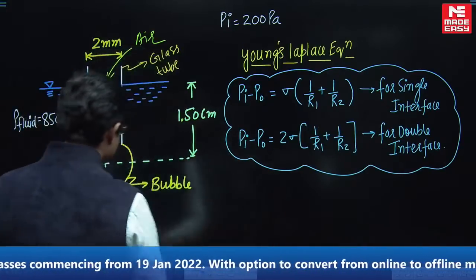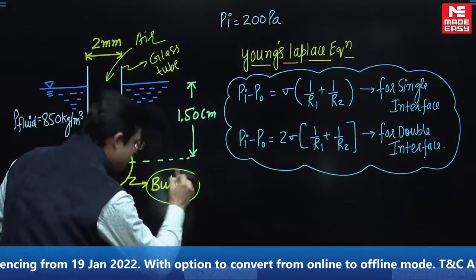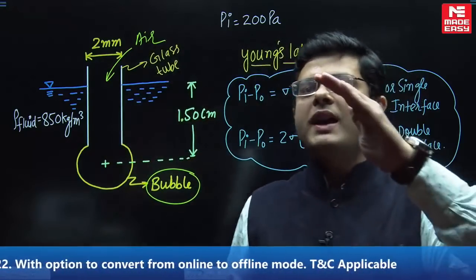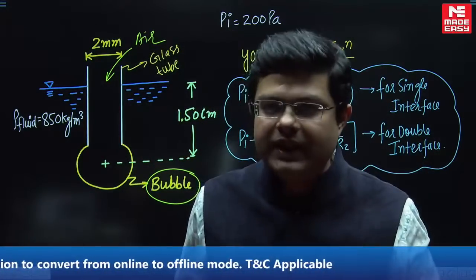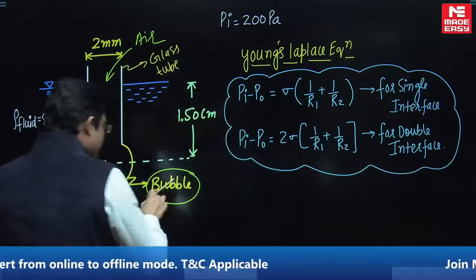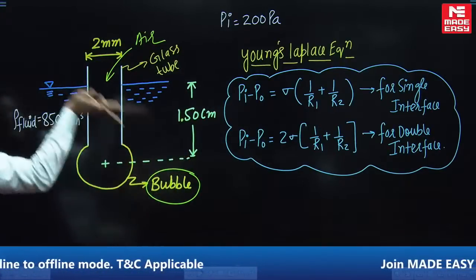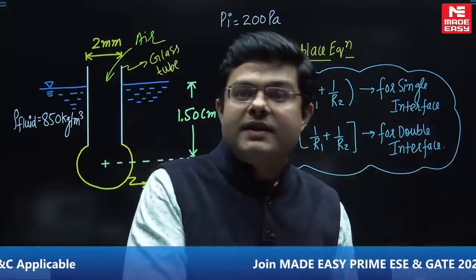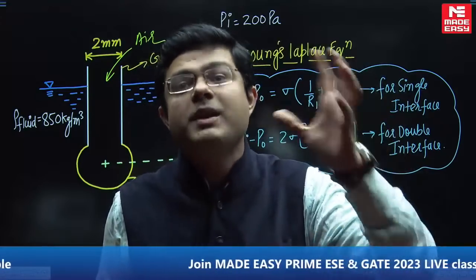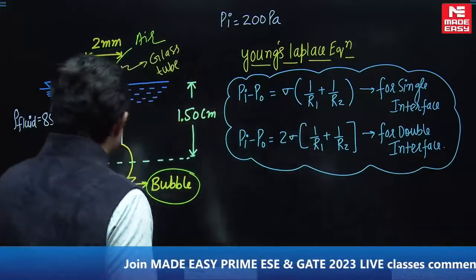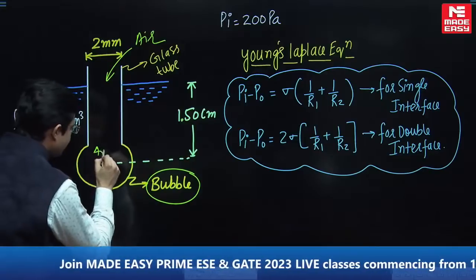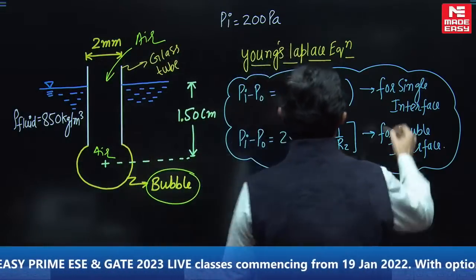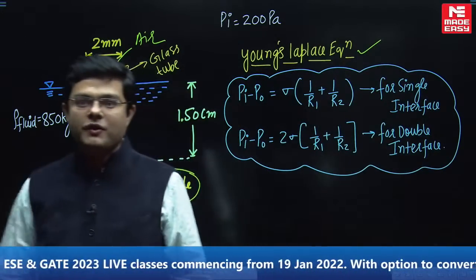The important point to notice here is that it is actually a bubble. A bubble is something you would have studied in the classroom, where its two surfaces are in contact with air. But my dear students, the point to remember is this is a bubble which is submerged in some liquid. So this is not a two interface system. It is a single interface system because only one of the sides is in contact with the air. The outer side is not in contact with the air. Clear guys?